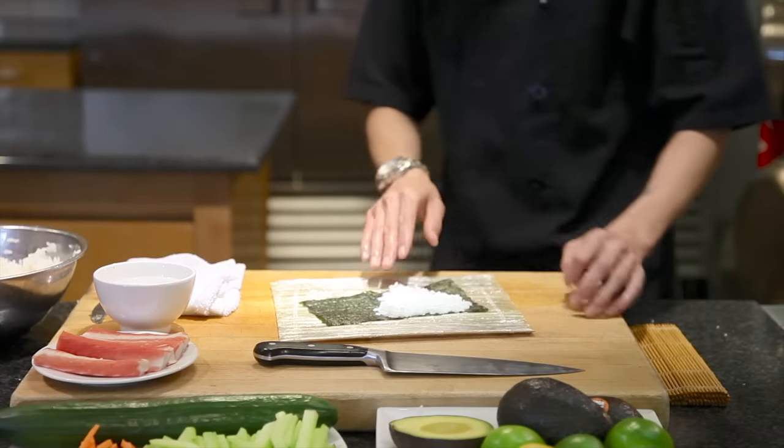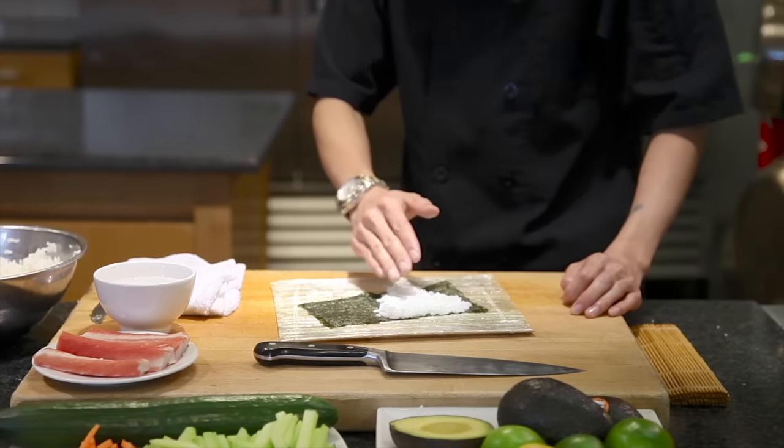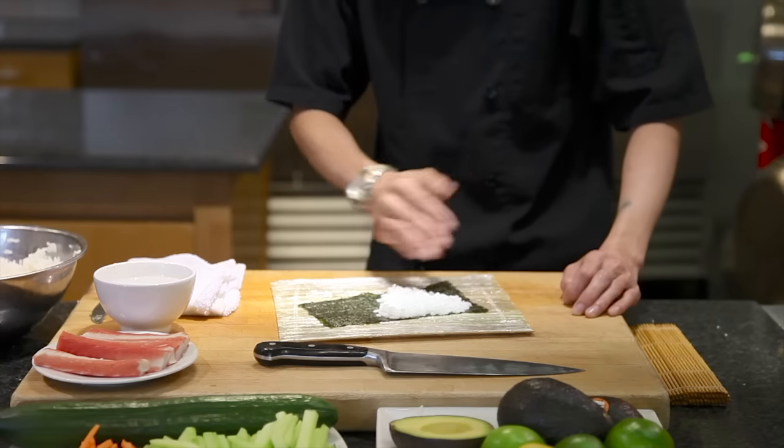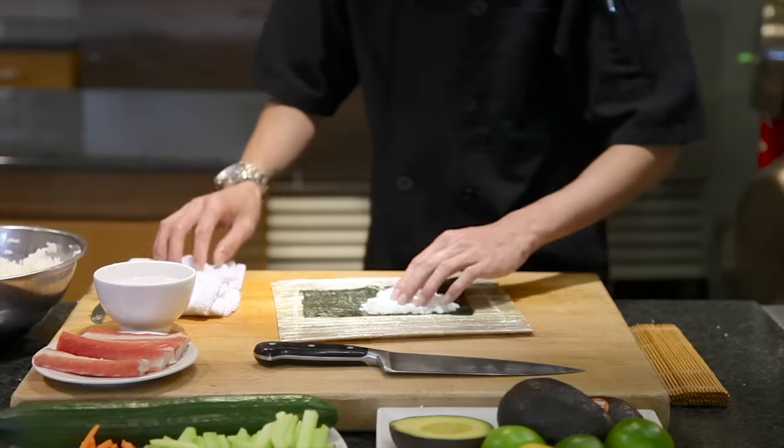Okay, so I made the triangle. You can see that the triangle is not directly in the center of the seaweed. It's actually set a little bit to the left-hand side, and that's important for when I'm rolling the roll itself.